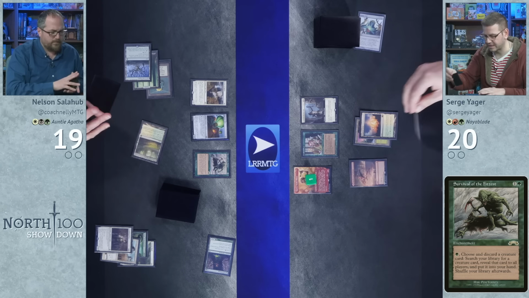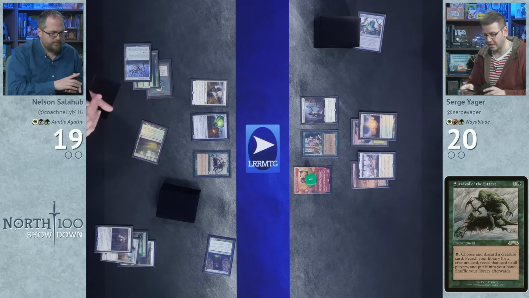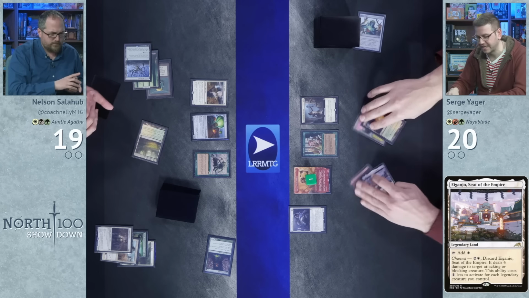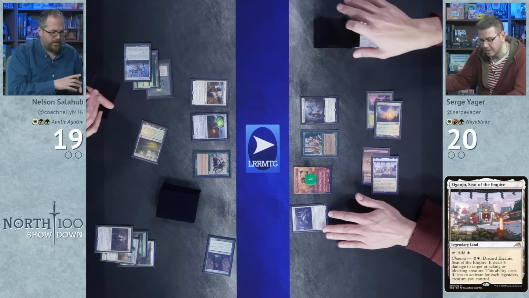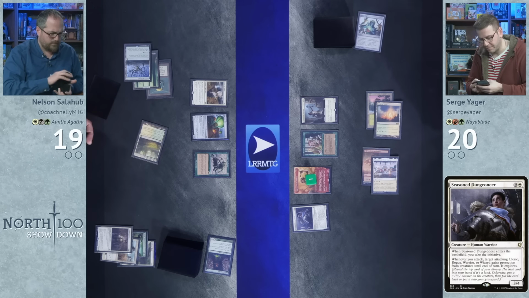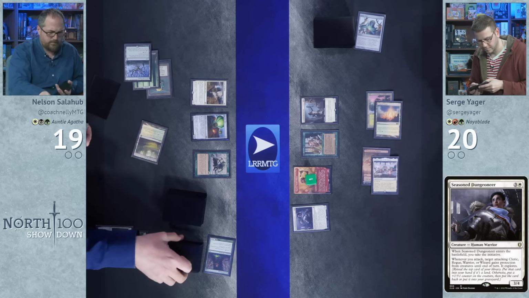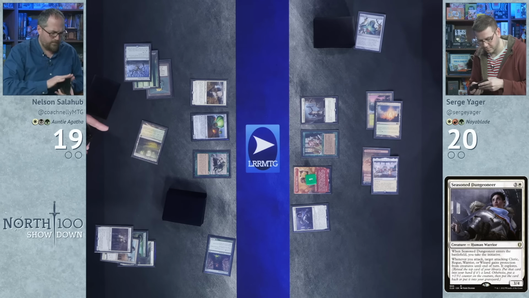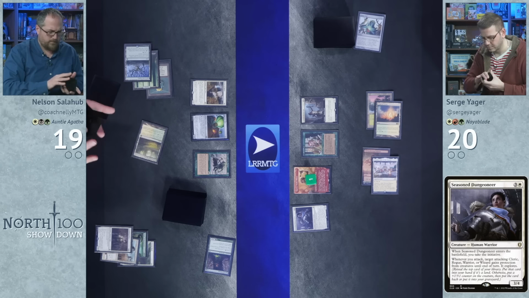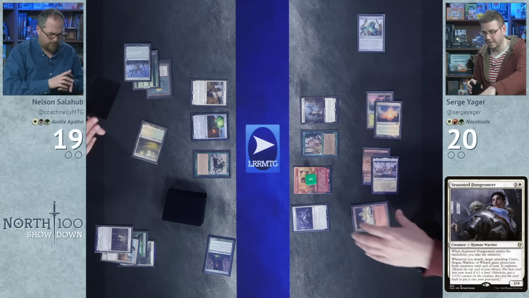I'm going to play an Agoncho. You got it. I'm going to pay 4 mana and cast a Seasoned Dungeoneer. When it enters the battlefield, take the initiative. So I'm going to grab a basic Mountain and put the basic Mountain into my hand. There it is.